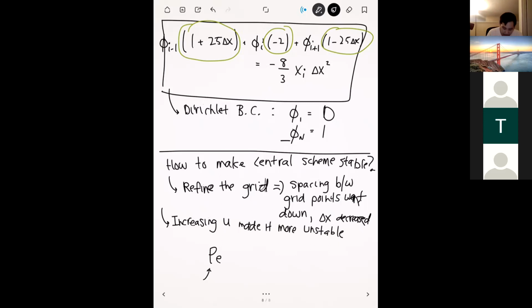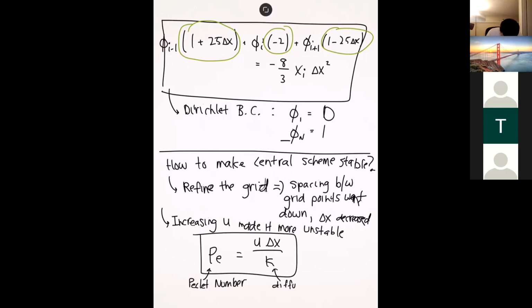Right? And so we usually denote the Peclet number by Pe. Okay. And the way that we compute it is like this. We take our convection velocity, which is U, and multiply it by the grid spacing delta x, and then we divide it by k, where k is our diffusion constant, okay? Right. And so if you compute this Peclet number, this will tell you basically whether your solution is going to be stable or not, okay? Because in order for a solution to be stable, this Peclet number has to be less than 2.